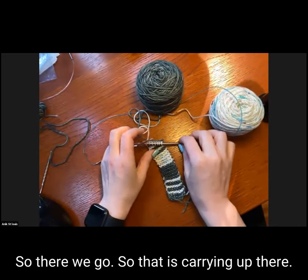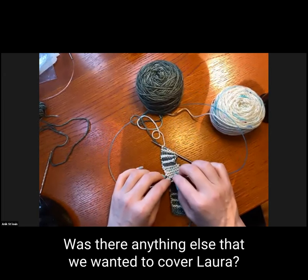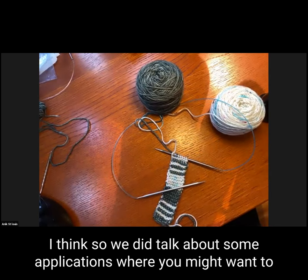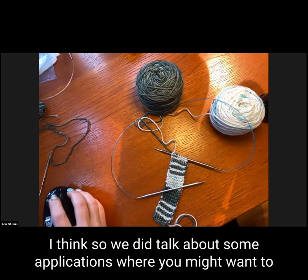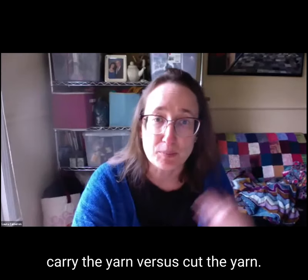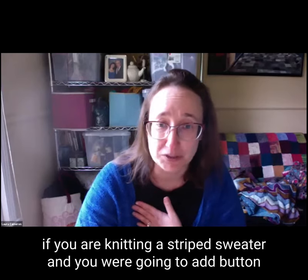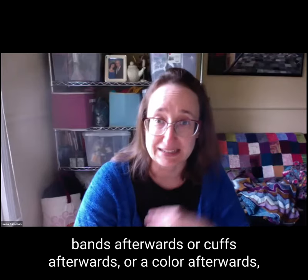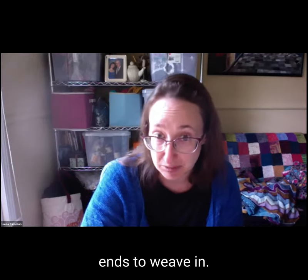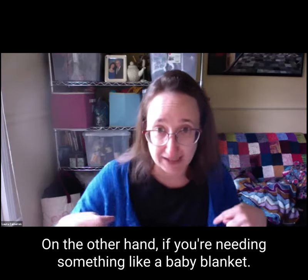Was there anything else that we wanted to cover, Laura? I think so. We did talk about some applications where you might want to carry the yarn versus cut the yarn. Yes. For instance, if you are knitting a striped sweater and you are going to add button bands afterwards or cuffs afterwards or a collar afterwards, you might not want to cut every single time because that's a lot of ends to weave in. Yep. And if you're picking up for that button band, it will actually be hidden under there. On the other hand, if you're knitting something like a baby blanket, you'll have that candy striping all the way up one side of the work and not the other.